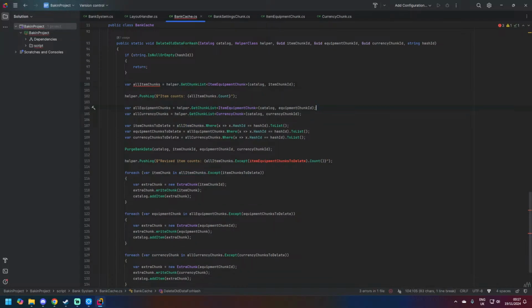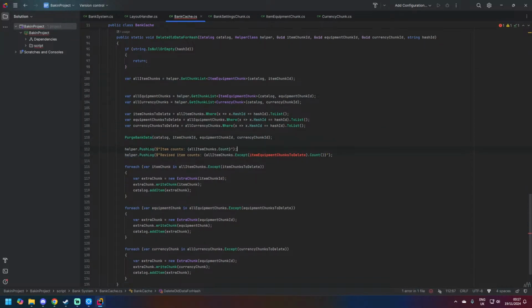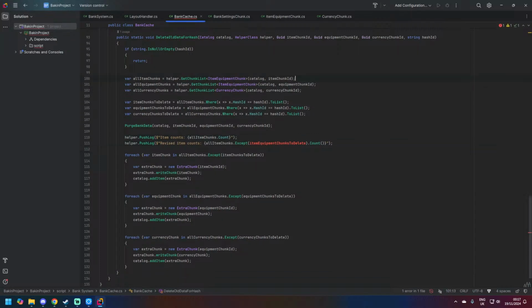Okay, I can just delete that. I could just put those there, to be honest. Okay. So all item chunks. Chunks to delete, all item chunks. Chunks to delete. That's then going to do the same thing.